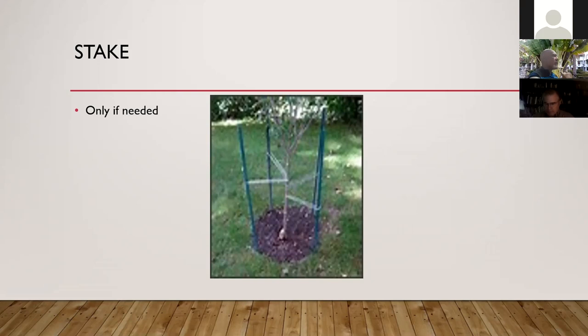Trees that are growing, say, on the side of a cliff near the ocean, where there's always a lot of wind, have some of the strongest roots, because it's just natural for them to do that. As a matter of fact, some of the big commercial nurseries, when they're doing seedlings, will blow a fan over the seedlings, and that helps those seedlings to develop good roots. So having wind movement will definitely help you to develop roots.